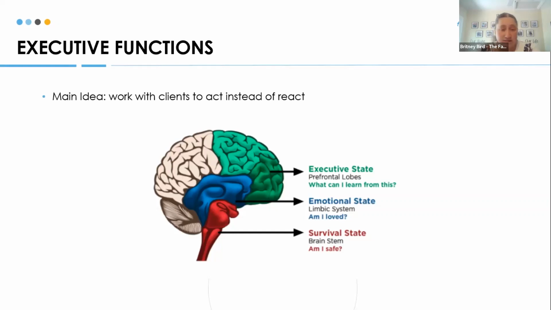And this is the other thing, those that have experienced traumatic events, those that have gone through those ACEs, right? 61% of people before the age of 18 that Maddie was talking about, those people go into their brainstem faster and they stay there longer than those that haven't experienced those traumatic events. So it's important that we teach our clients that what they're feeling is normal and what they're feeling is okay. And what do we do to get out of that survival state and into our executive state? We do that through modulation. We do that through effective response, through working with our clients to build a plan. All right, next slide.